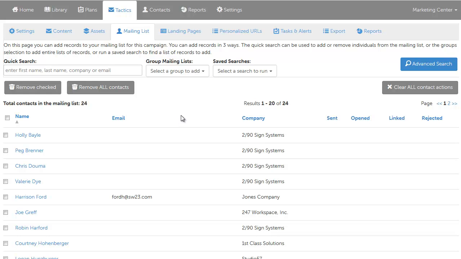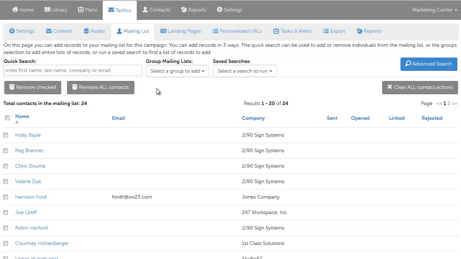Now it's important to note that if you are sending a direct mail piece, you want to make sure that all the contacts have an address because it will be mailed to them. So you want to make sure that you have an address, a city, a state, and a postal code with the data that you've imported into the system. So unlike emails, it's not going to be emailed to the person. So with direct mail, obviously the address is very important, whereas when you're executing an email, having an email address is extremely important.